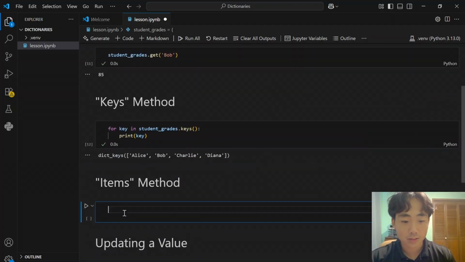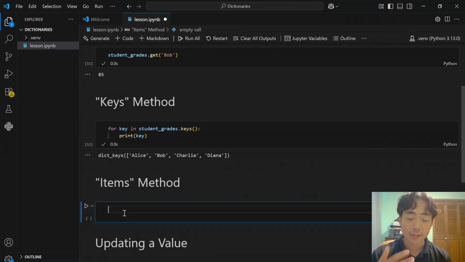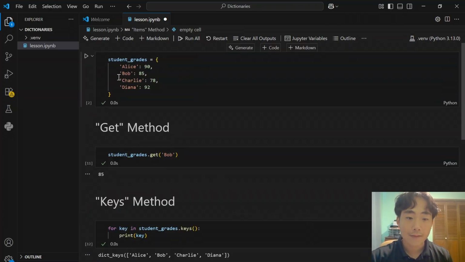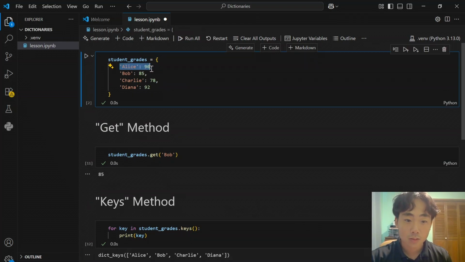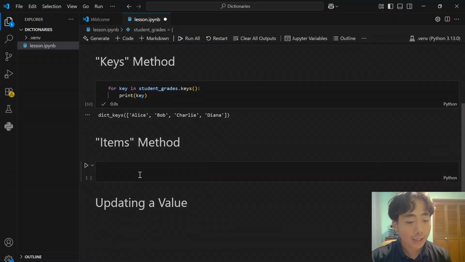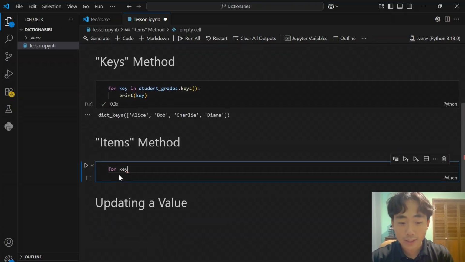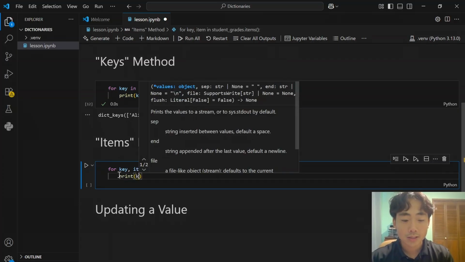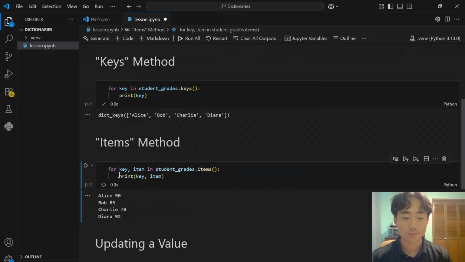And so if I were to loop through each tuple, or key value pair, in this whole dictionary, what I can do is say for key, item in studentgrades.items, I'm going to print the key and the item.